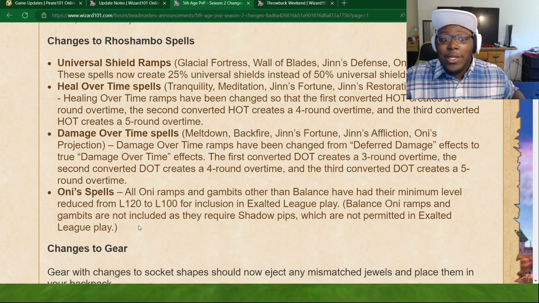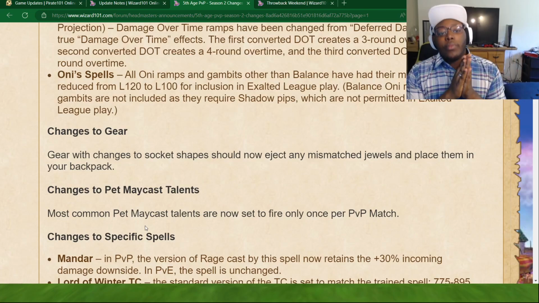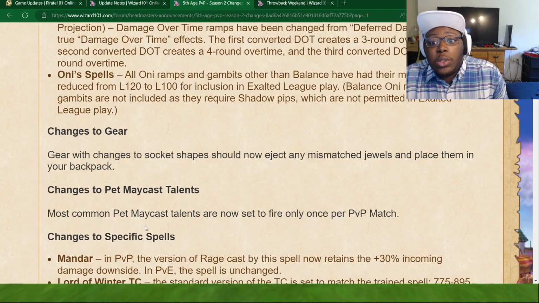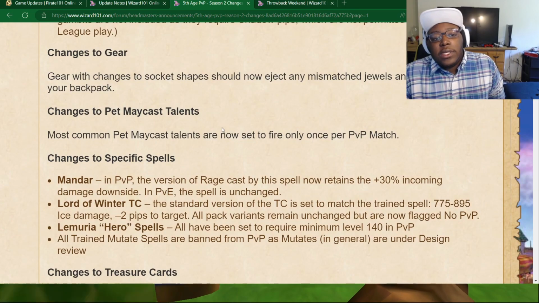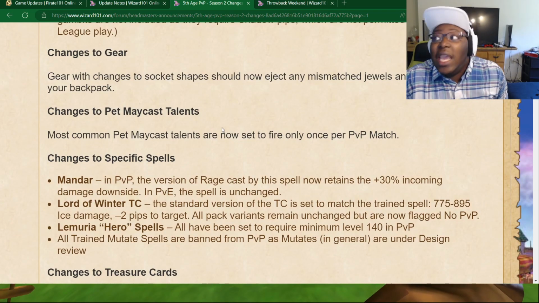Alright, now we got some changes to gear. Now, I'm not sure if they already patched this or if this is just now coming in. Here we go. We got some gear with changes to socket shapes. Should now eject any mismatched jewels and place them in your backpack. And we talked about how people had pierce jewels, but they were square sockets, so that was a little bit weird. So I think now that they kind of fixed that, hopefully they did, but yeah, hopefully that fixes that.